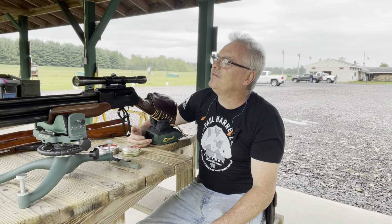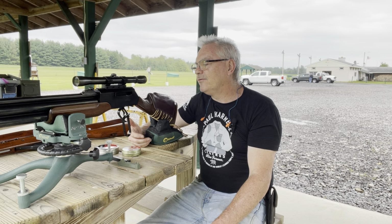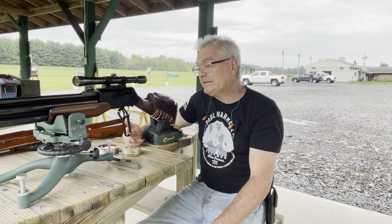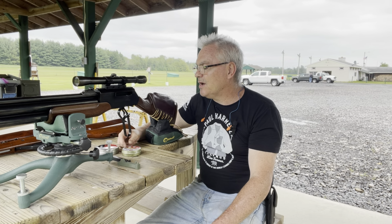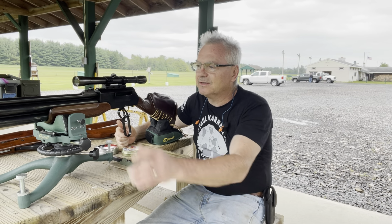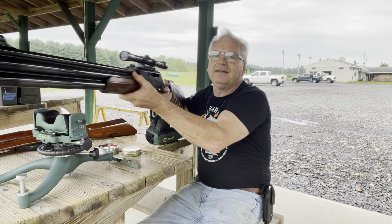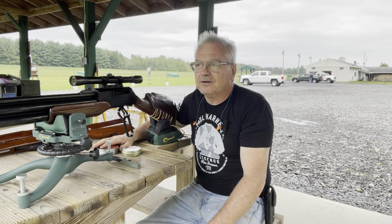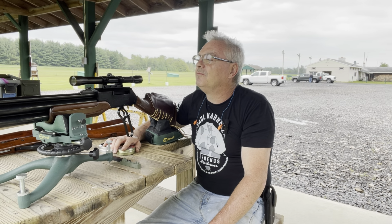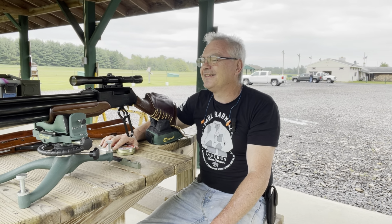Career Ultra, very, very cool old gun. Very much like the Seneca Dragon Claws. I've made that comparison on a few other videos, and people have told me that they're two totally separate companies, but they actually do have one that's still a lever action. I don't know if it has the same feeding mechanism or not, I didn't pay that close attention, but if you look at this barrel and that barrel band at the tip and everything, if Seneca or whoever's making those for Seneca didn't buy out Shin Sung or it changed names or whatever, I don't know, but they sure look a lot like the same thing to me.